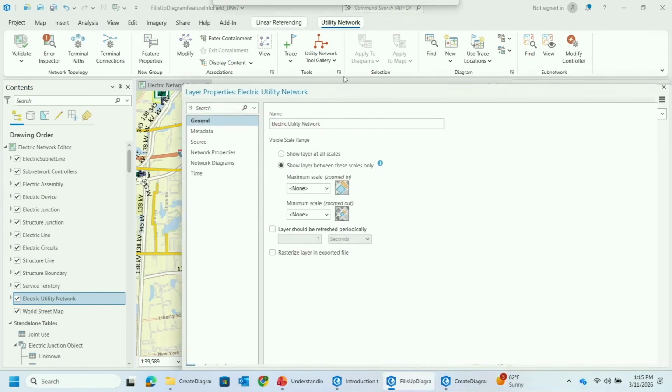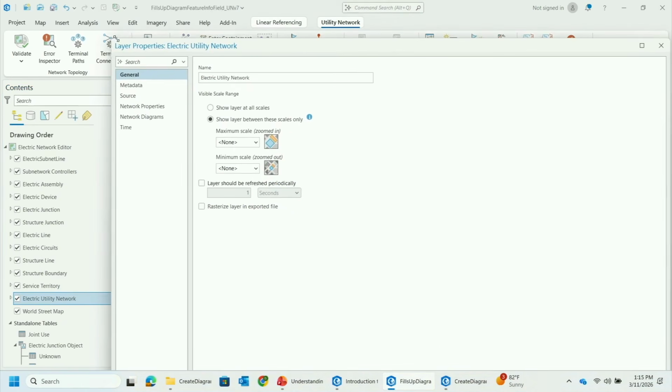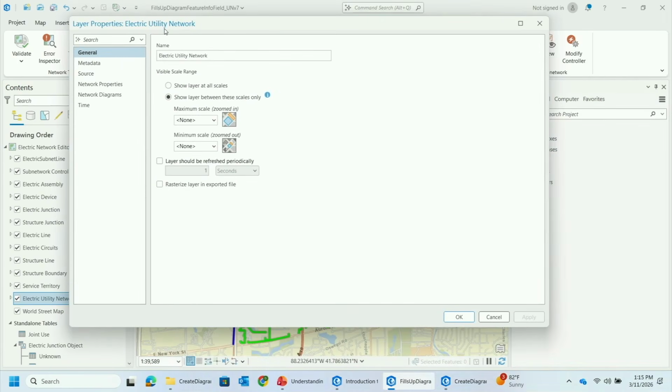In order to work with this file or mobile GDB in Pro here, I have to have a standard or advanced license of ArcGIS Pro. In order to work with the services-based ones, especially as of 3.7, you're using named user licenses, which means you need to be a creator with the advanced editing user type extension assigned, or higher, Professional Plus, to be able to work with our utility network tools and utility network data.